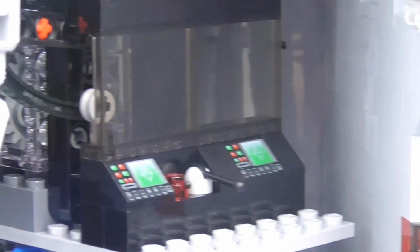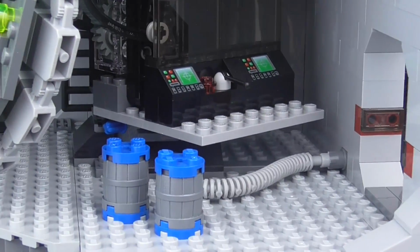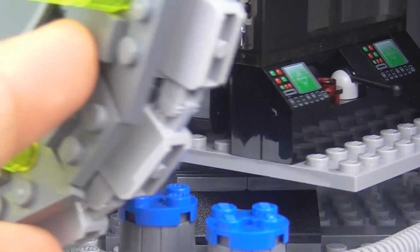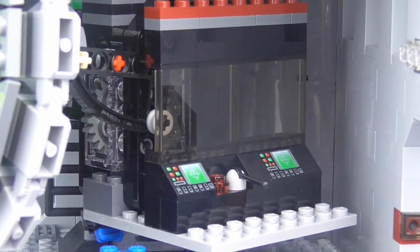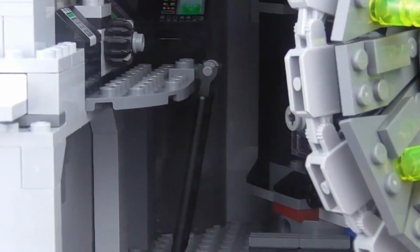You see you've got some control panels there, which is pretty cool. There aren't any seats, you just position them on that plate there. Pretty nice. You've got some detailing around, very, very nice. You can see there how it moves. It swivels on that, that's pretty cool. It's actually pretty accurate, because in the actual thing they didn't really have that many fences. That was one of the complaints, that they were standing right next to where the super laser was firing.